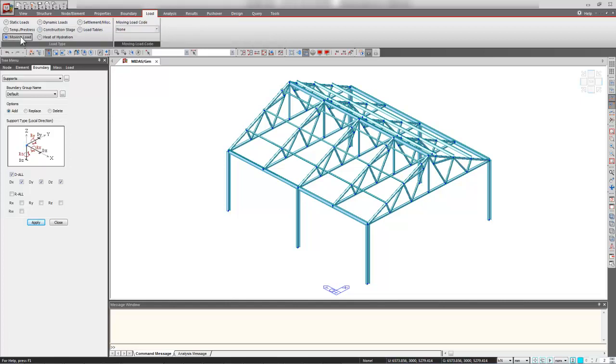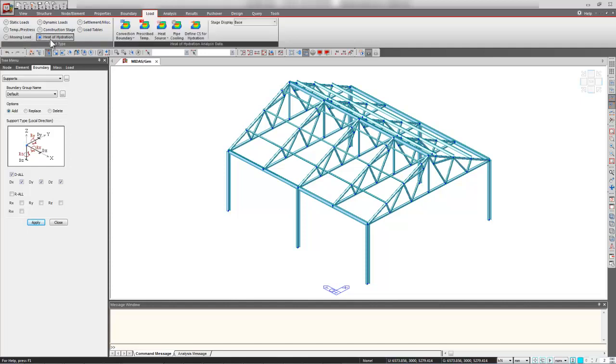Now we'll go ahead. This is the moving loads. So in case of crane loading, for gantry crane girders, we can apply the crane loading onto those girders. And the good part in the program is that the program will provide the location of the wheel because of which maximum reactions or bending moments or any displacement is taking place.